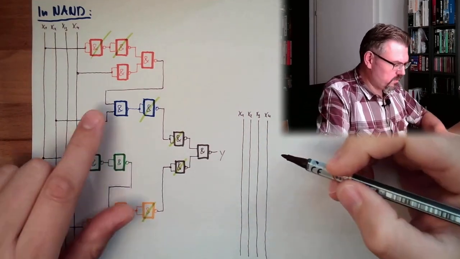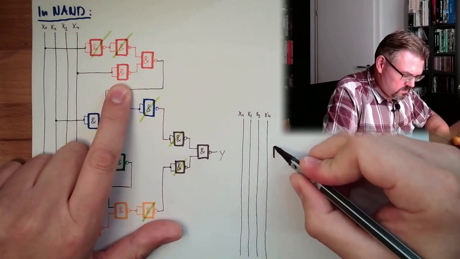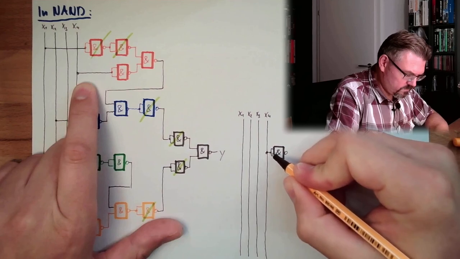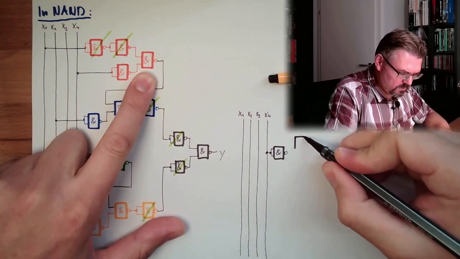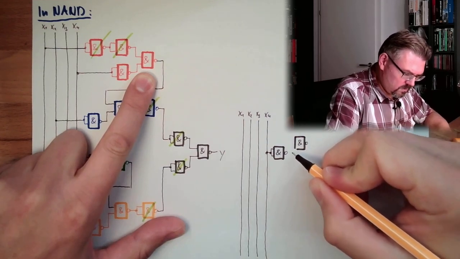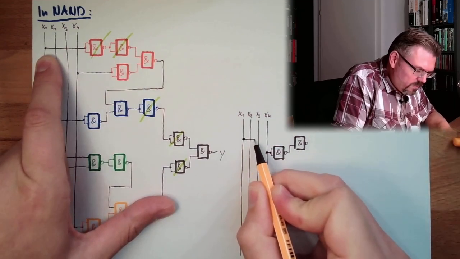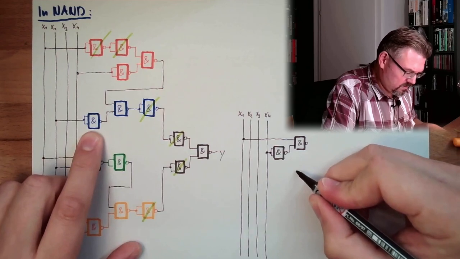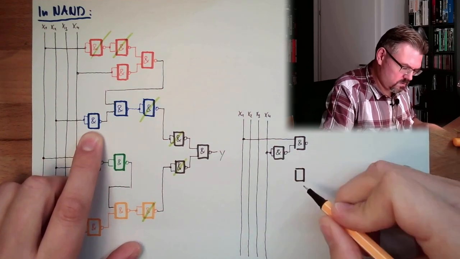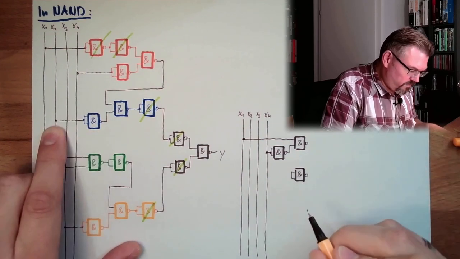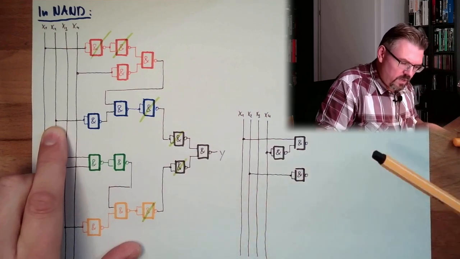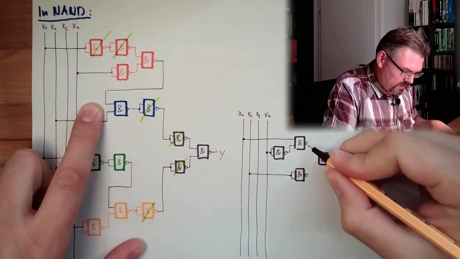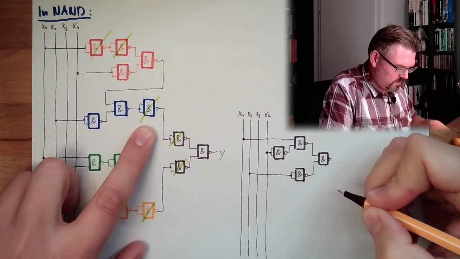Good. So I will only draw in black. So we have here a NOT. This comes from X4. Then we have this NAND here. One side, and the other side comes directly from X1, because whatever was built in there, we skipped. All right. Then we have this one here, a NOT, from X2. And then we have this one here. One side comes from here, the other side comes from here. That's it.